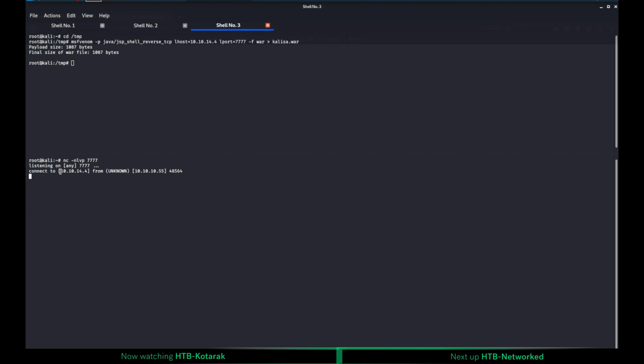When I click on it, as you can see, a connection is coming, and I already got a shell. Let's ask for whoami. I'm the Tomcat user. We can get a proper shell in this way. python -c 'import pty; pty.spawn("/bin/bash")', only if I don't do a typo. Close this, and we get a proper bash shell now.